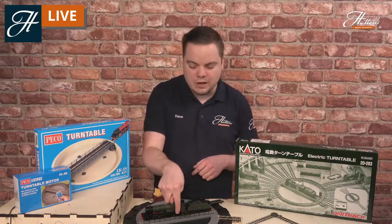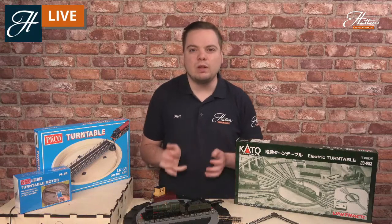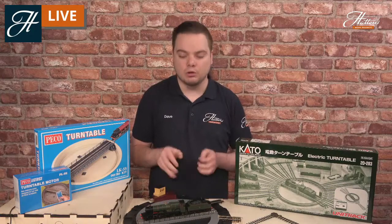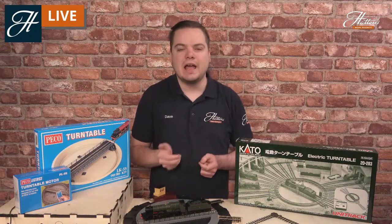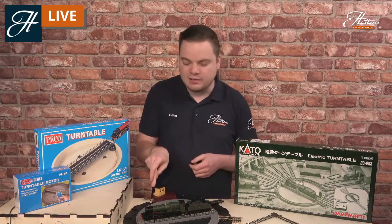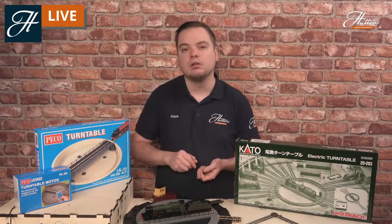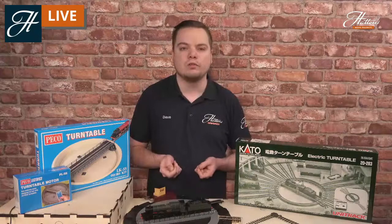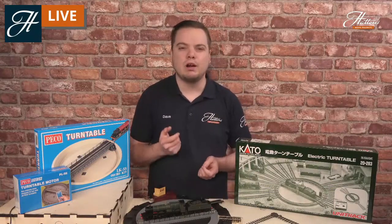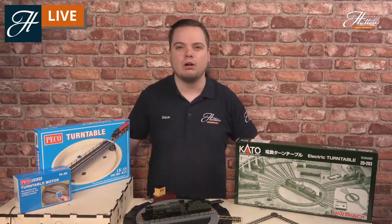First of all, the turntable pit in front of our locomotive here is quite low. So this turntable will sit on top of your baseboard. You don't need to do any chopping or any removal of wood to be able to put this turntable in there too. Some of the limitations are that it does only have the set track pieces, so you will need to incorporate that into your layout, although you do have quite a number of options on the side of the turntable there too. You can DCC it. You do require a locomotive decoder to operate it on digital, and you can hardwire a decoder onto this, and there is a guide on the Hornby website.